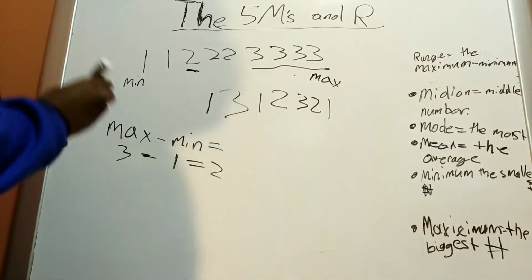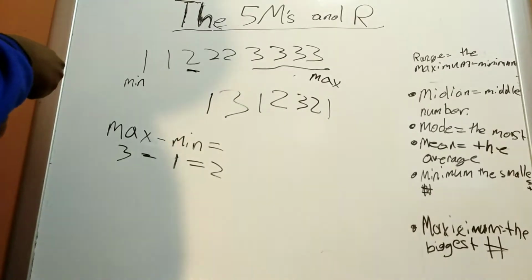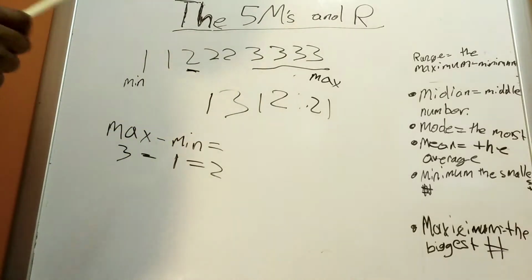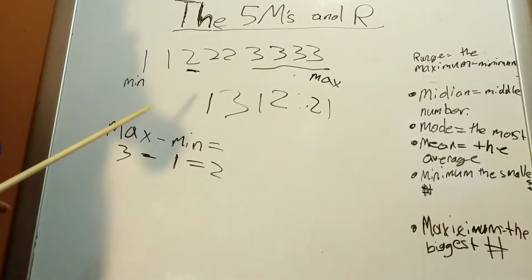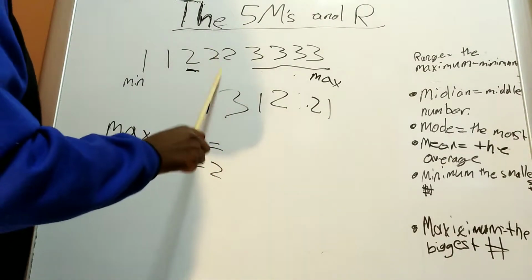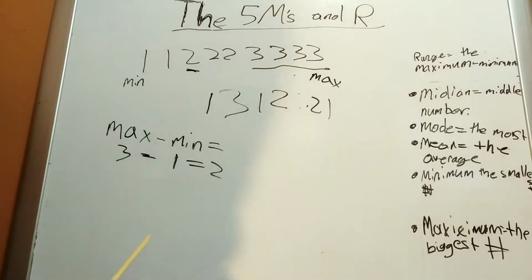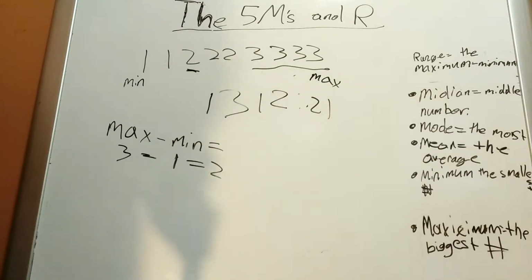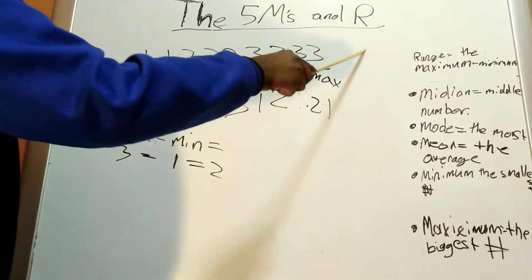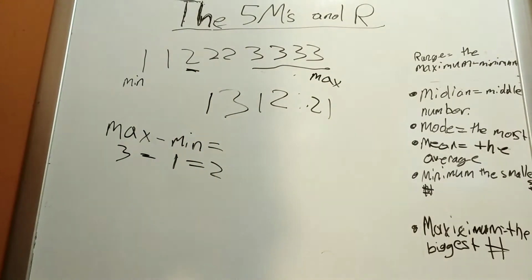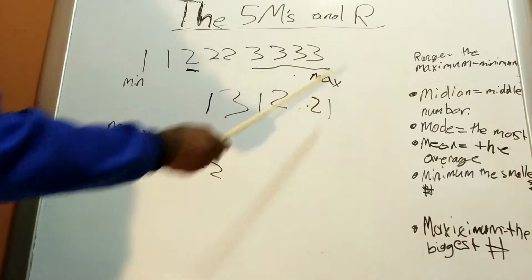Min. And on the other hand, 3 is your maximum. Even though it's the least amount of numbers, it's still your maximum, because it's still the biggest number out of 1, 2, and 3. If we had 4, 5, or 6, then 6 would be it, 5 would be it, or 4 would be it. I'm not saying in general, I'm just saying if it was 4, then 4. If it was 5, it would be 5. If I had 6, it would be 6. But in this case, 3 is, so we have maximum here.